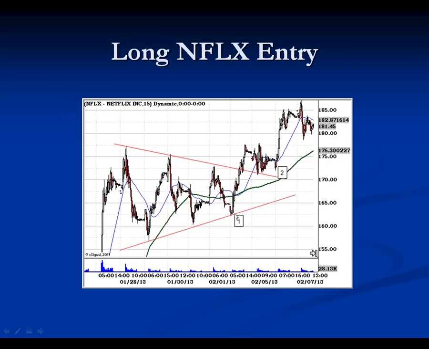I actually got in and got shaken out, and I'm really kind of still frustrated about that because I knew what was going to happen, and I didn't manage to carry the position. But this is the secondary entry on the same idea. Once I switch to the long bias, that's the secondary entry that I want to be looking for. This is after it breaks out of the top line of the triangle, consolidates for a bit above it, and then starts back up to the key level, which was 175.